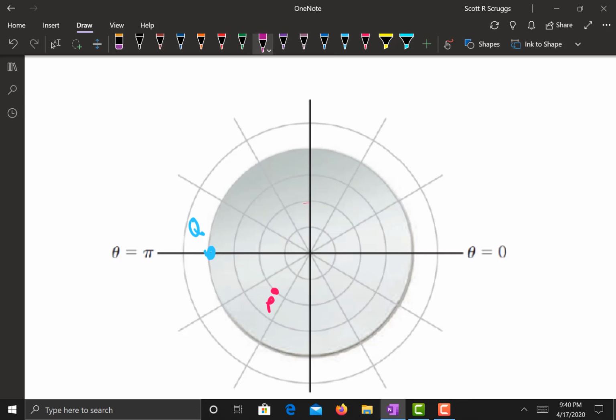Now let's do R. Again, I also start off at 2. But for this example, I have an angle of negative 2 pi over 3. So what that means is I'm going to rotate clockwise 2 pi over 3 units, or radians. So there's my negative pi over 2 radians.